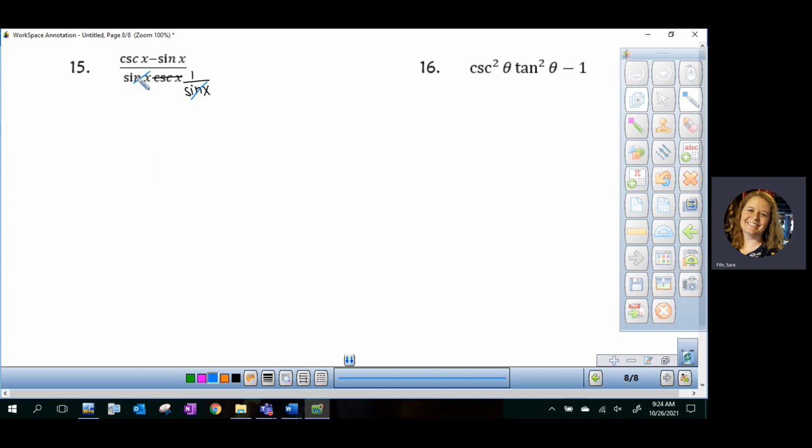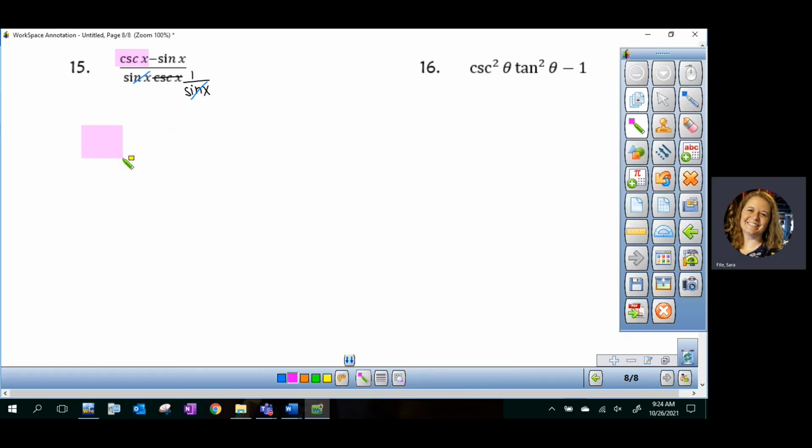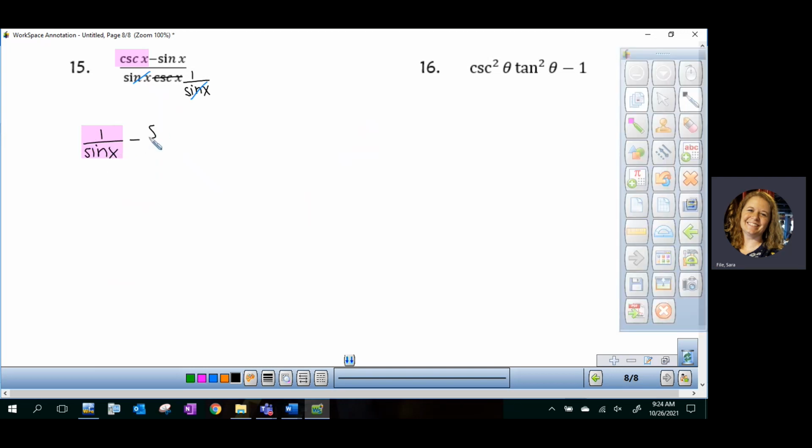You may not need to write that step down. You may remember when you multiply reciprocals, you get 1. So the denominator is just an understood 1. So I don't even have to worry about the denominator anymore. I just need to focus on the numerator. Well, in the numerator, I can rewrite cosecant as 1 over sine there as well. The difference is in the numerator, those are not being multiplied, they're being subtracted. So you can't just reduce those.